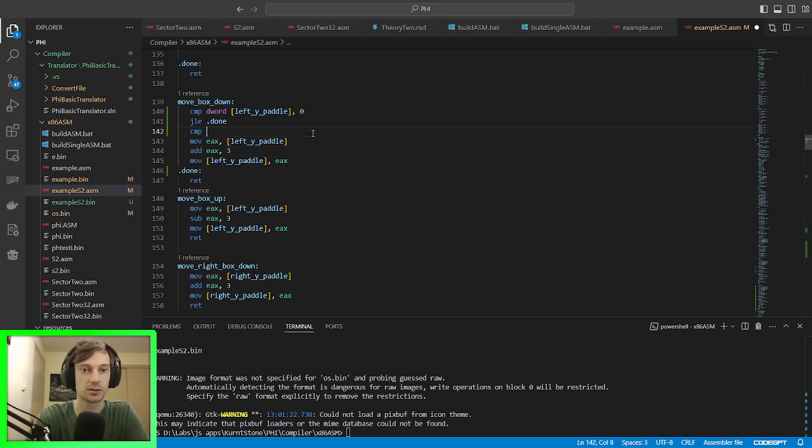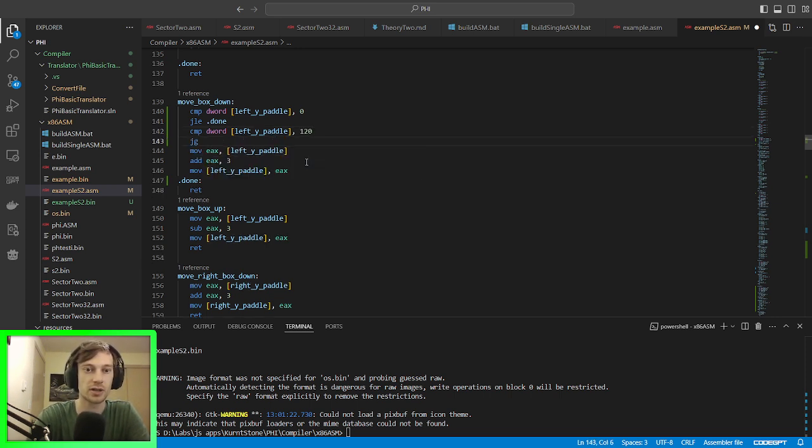Otherwise, compare DWORD left paddle Y to, and I may have this backwards because I forget which comparison is on the right and which is on the left side. But this would be 190. No. They're 80 in length, so it's 120. And then if it's greater than or equal, we jump to .done. And that's in move box down.